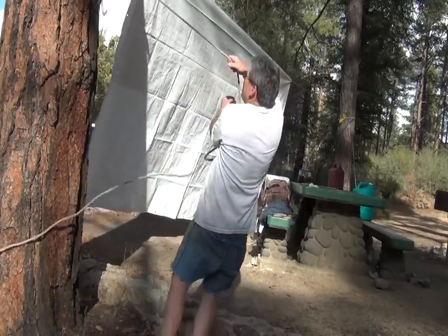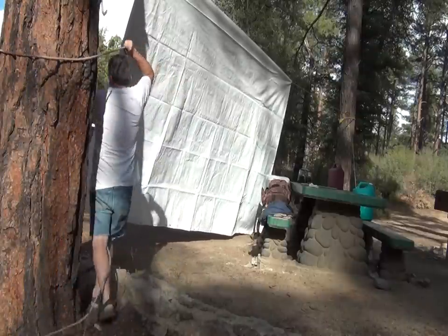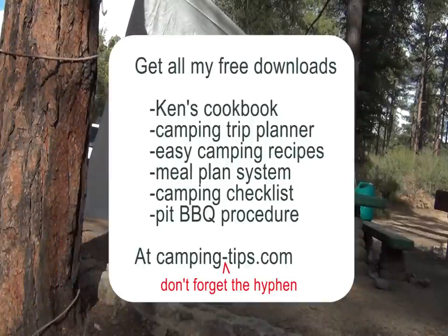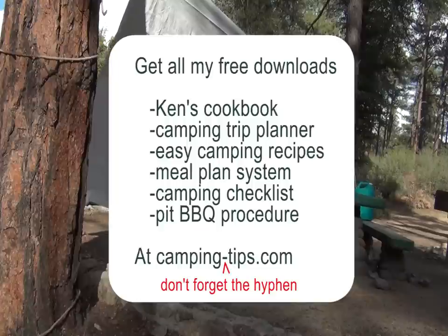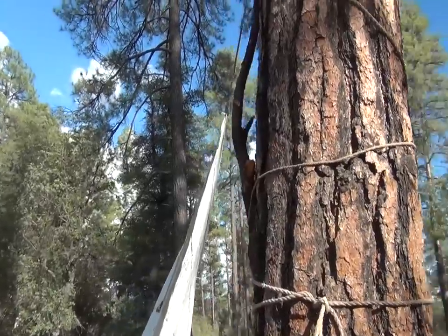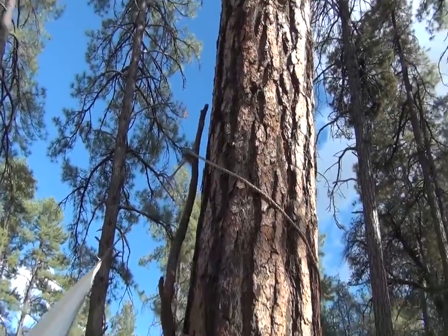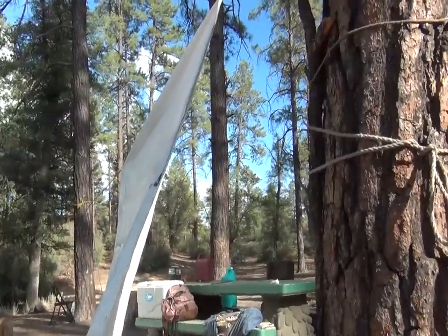And again, once we wrap this tree a couple times, it's going to be plenty darn strong, and you'll find it even in nasty winds that will hold up. So here's what our artificial limb looks like on this end. That's a little trick that not many people know about.